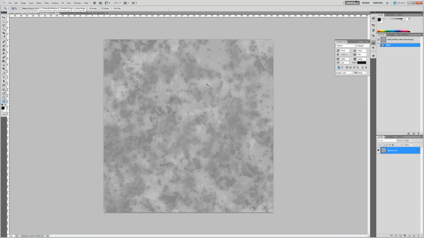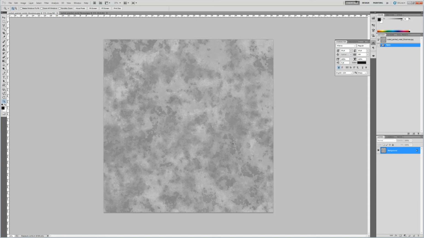And this gray version is the glossiness map. What this is, where it's white will be more reflective and where it's black will be less reflective. So you can see that we're going to really start to tailor the glossiness and what's going on. As you can imagine, the darker areas are where it's rusty.